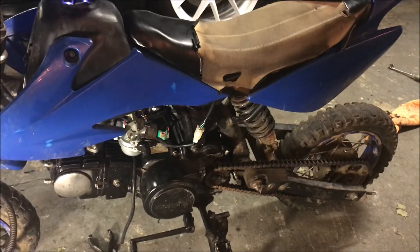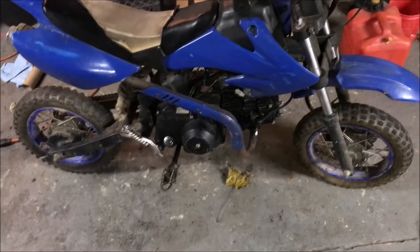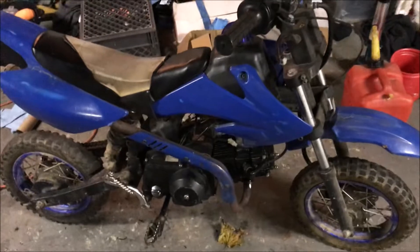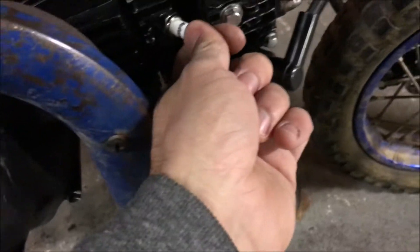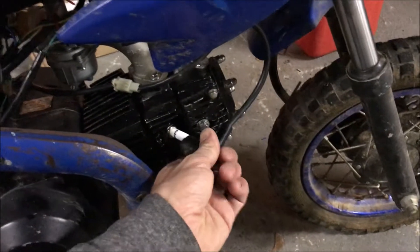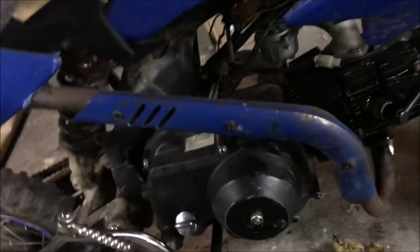After all that, got it all back together — still not starting. I'm just going to start one thing at a time. Sometimes things seem fine but really aren't. Now I'm thinking maybe this spark plug, although it's brand new, might be a cheap Chinese one. So I got a brand new spark plug to put in. We'll do one thing at a time — I got some other things to try too. Hopefully we can figure this thing out before I throw it out for the trash.